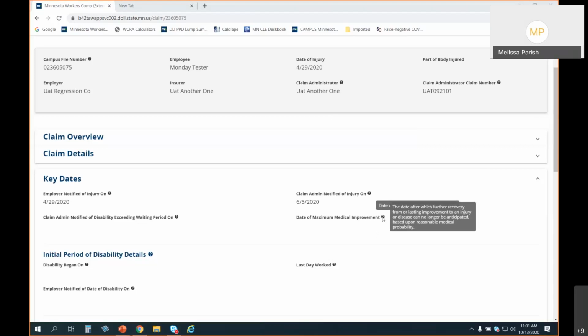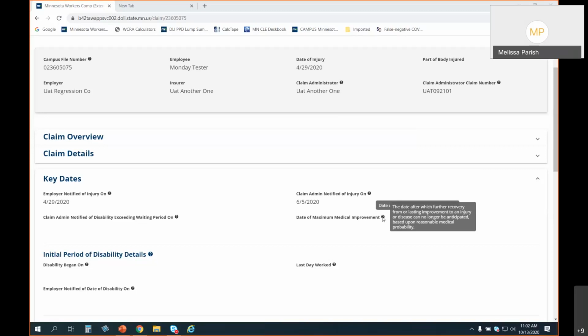When you can file, for example, the discontinuance web form, there's a specified date of MMI and then date of service, I believe, right on that web form. I'm trying to picture it in my mind right now. But yes, this is the date of actual maximum medical improvement. Most carriers do send in their service letter, and so we can see that letter as an attachment, or you can upload it to the system, which is in the future training, even how to upload documents to the system. And then we can see the service date because we actually generally get a copy of that letter.